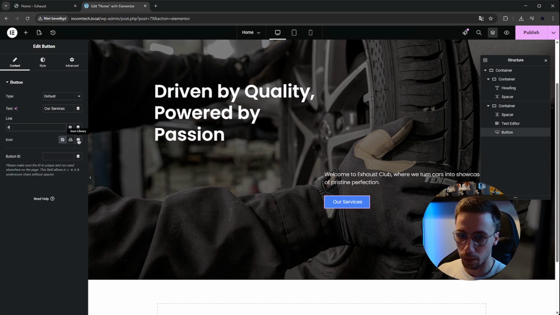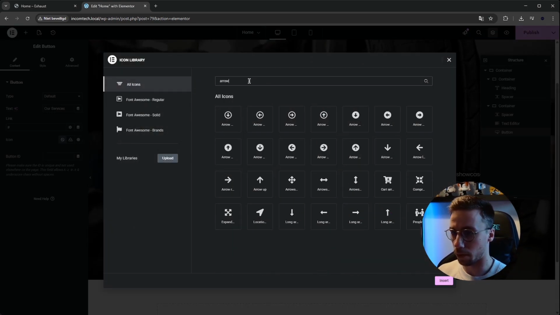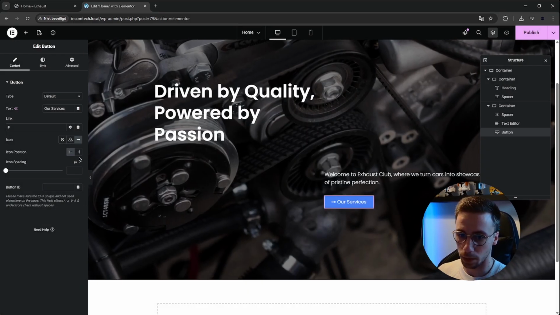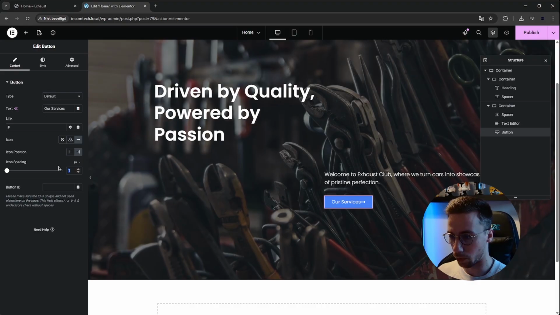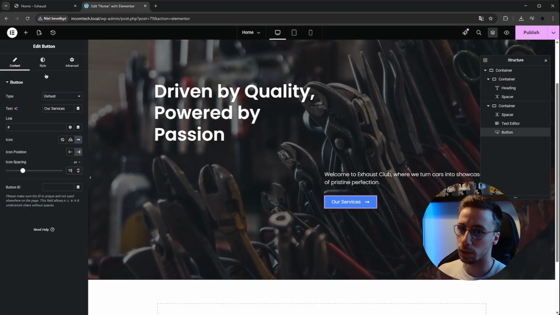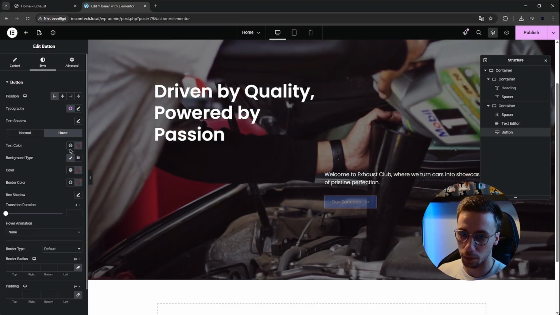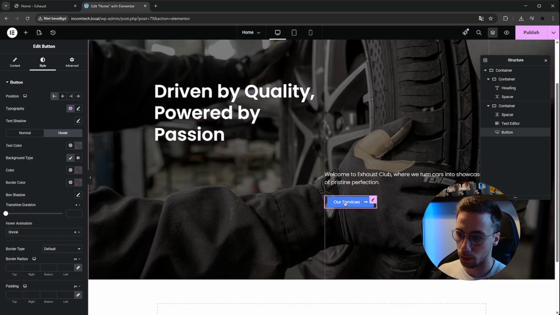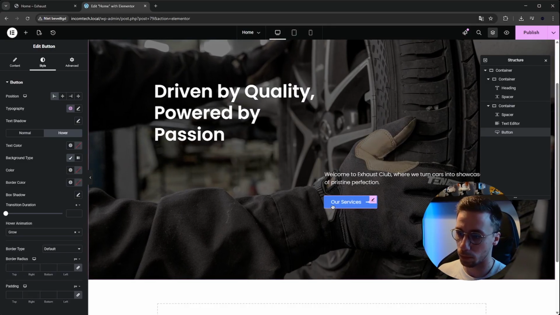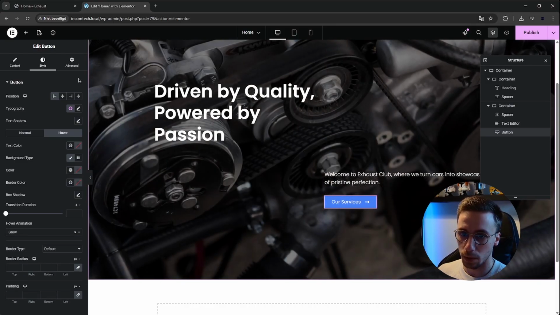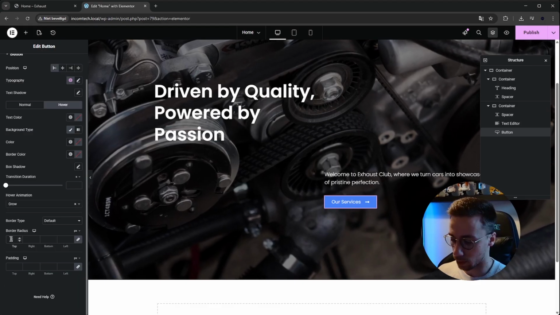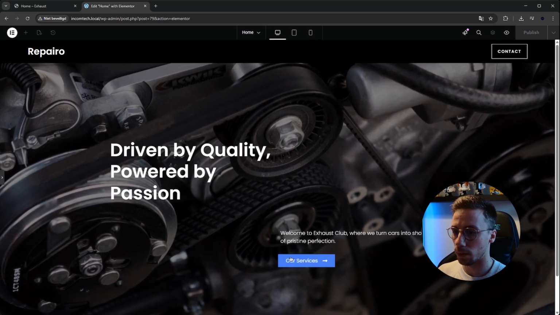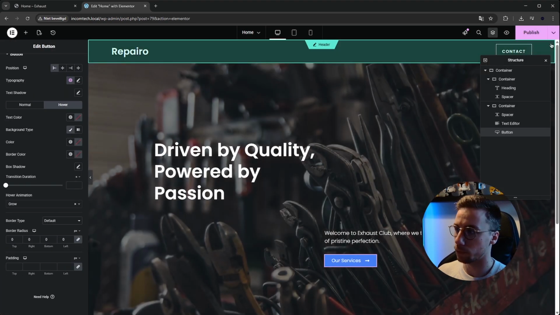Let's keep the link for now. The icon, you can say I want to have an arrow to the right. I like this arrow always, so I'm going to click on here and then maybe put it 15 pixels, our services. And the styling is, if we hover, we want to have some sort of animation. So we want to have a shrink or a grow. Let's just put it on grow. And then for the border radius, let's set it to 0, so it actually is completely square, as you can see. Amazing. There we go. So we're going to publish that.